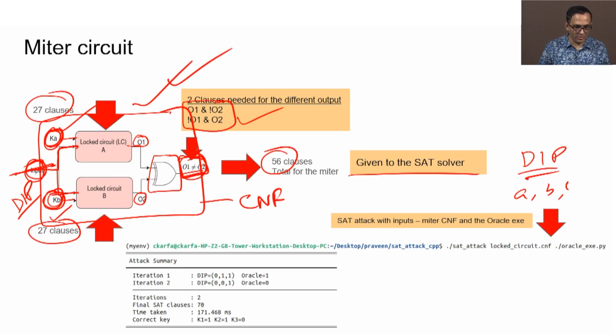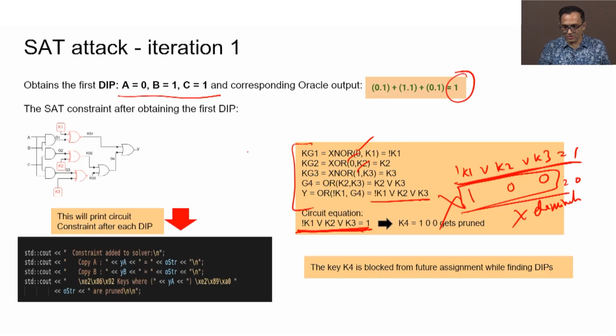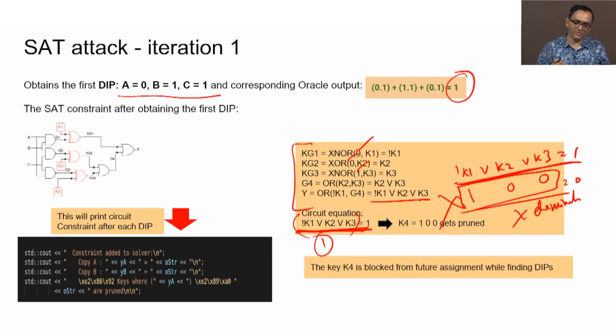Then I will add this equation to the original formulation of the DIP. I already have the CNF corresponding to this, which has 56 clauses, and now this is another clause, one clause. So I will add this clause to it. Now my formula has 57 clauses, 56 earlier plus this one, and I will do this for both copies. Effectively there are two clauses I will add, one for the copy of K1 and another for K2, which I already discussed. So there will be 58 clauses.